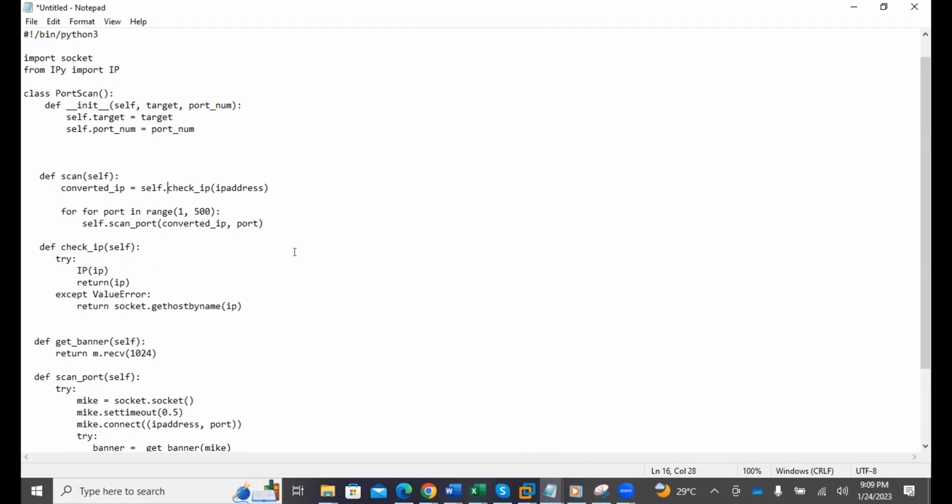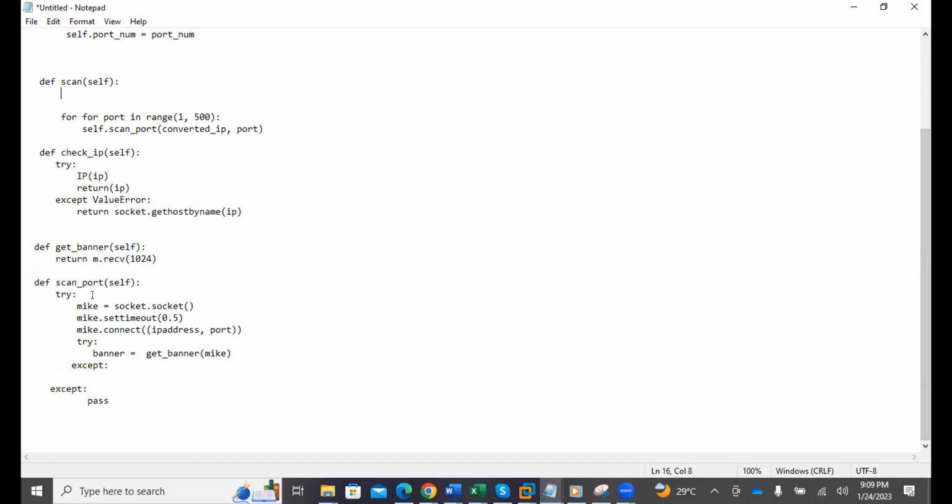Okay. So let's move this IP address. We are aware that in the input, there's a target, there's a port number, and there's a TXT file that we need to apply. So there's no need repeating the IP address. The first thing we try to do is take this converted IP and add it to the scan port function. So we come here and put it in the scan port function.